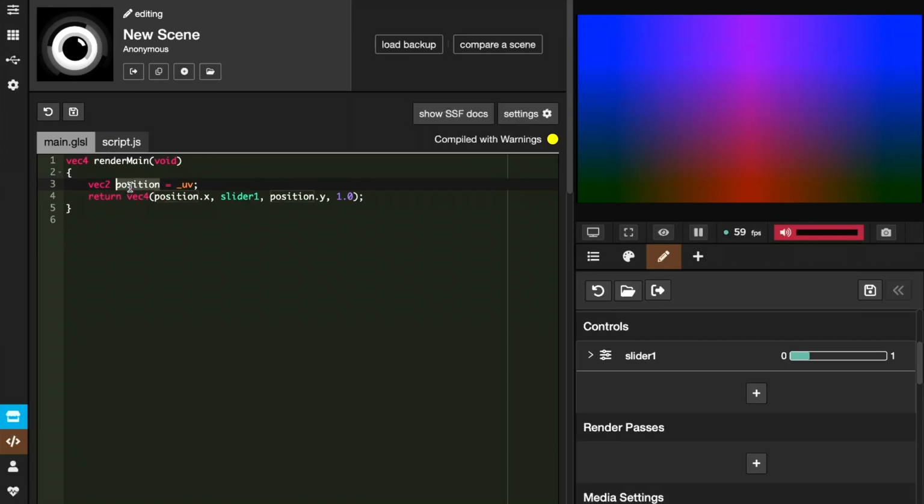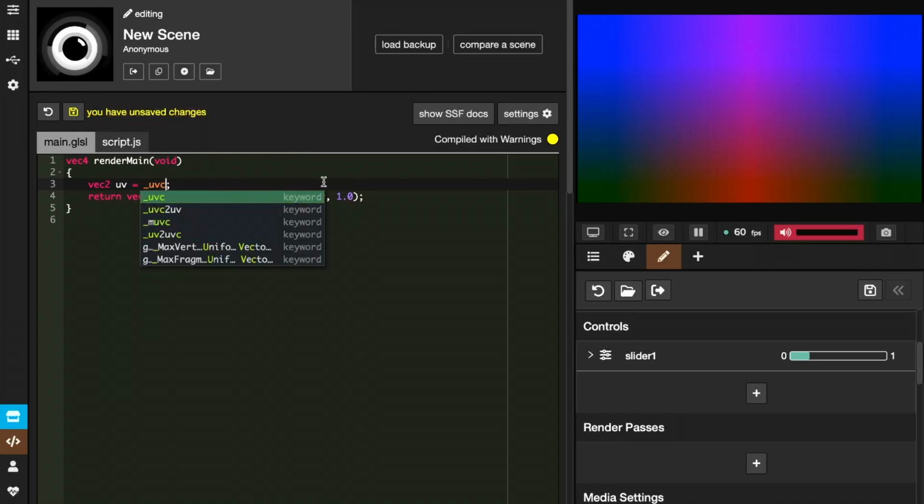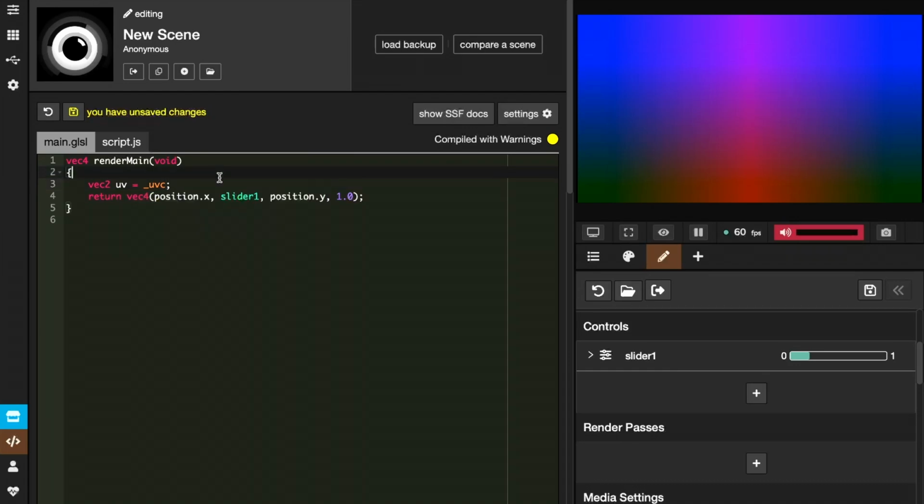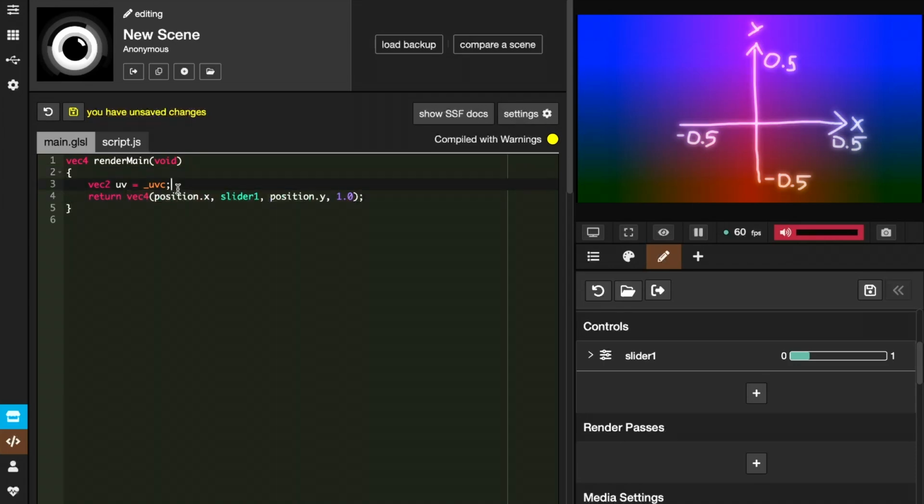But first of all, we want to change the UVs here to a center-based UV, and with synesthesia you already get the UVC, which is a center-based UV coordinates. So you have the origin in the center of the image, so 0, 0 is in the center, and then you have minus x to the left and plus x to the right, and minus y to the bottom and plus y to the top, and it's also normalized to the minus 0.5 to plus 0.5 range. So this is optimal for creating and painting stuff on the screen. So we do this. Also delete this quickly.